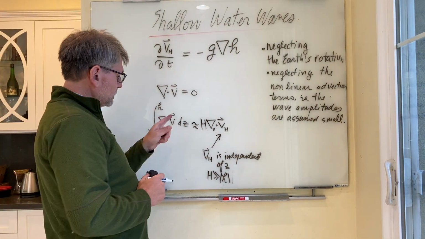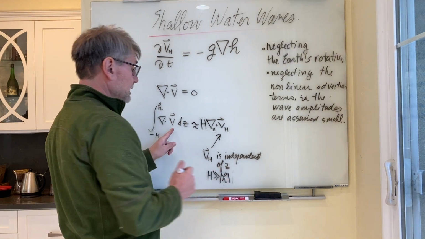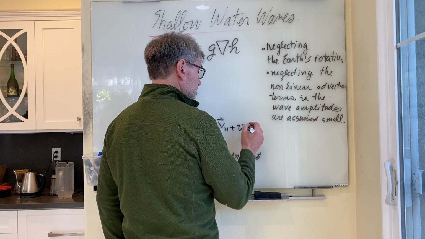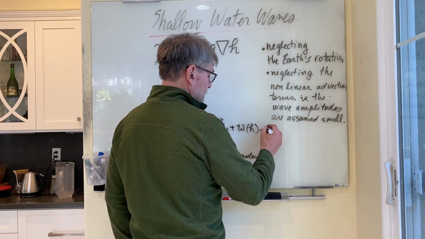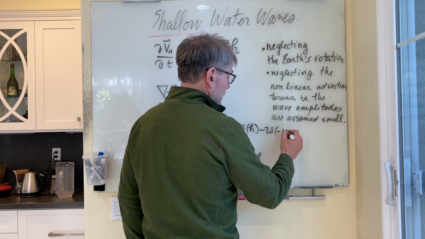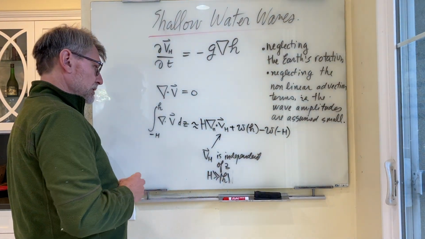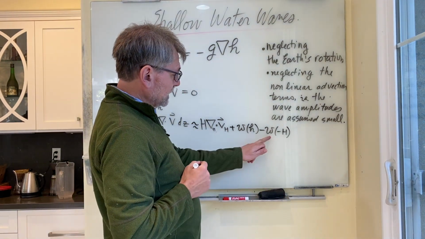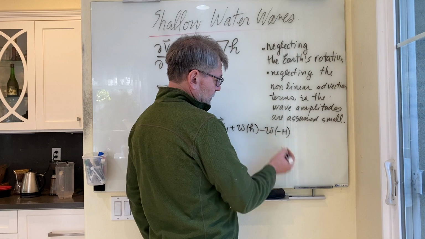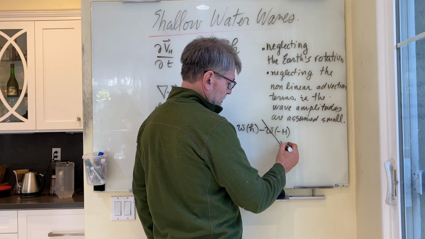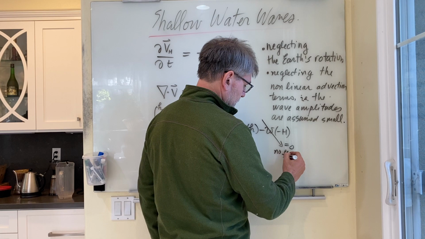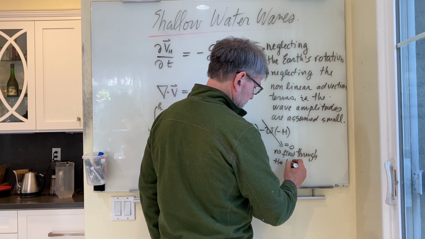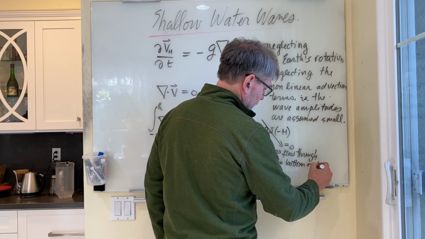All right, so that takes care of the horizontal part. To finish this derivation, we also have the dw dz, so we'll also have plus w at h minus w at minus H at the bottom. And now w at minus H is just 0. We're at the bottom, so there can be no flow through the bottom of the ocean.